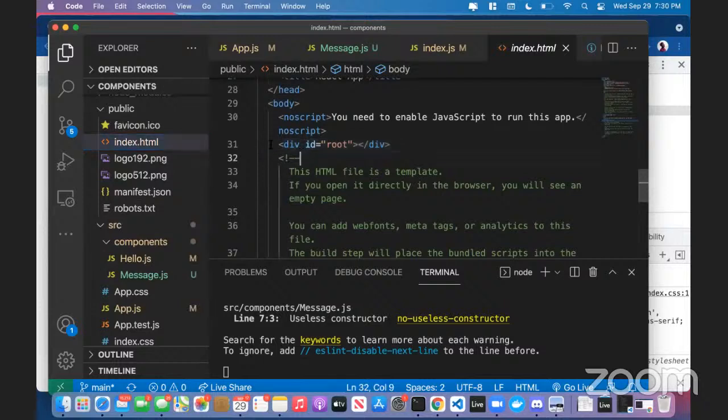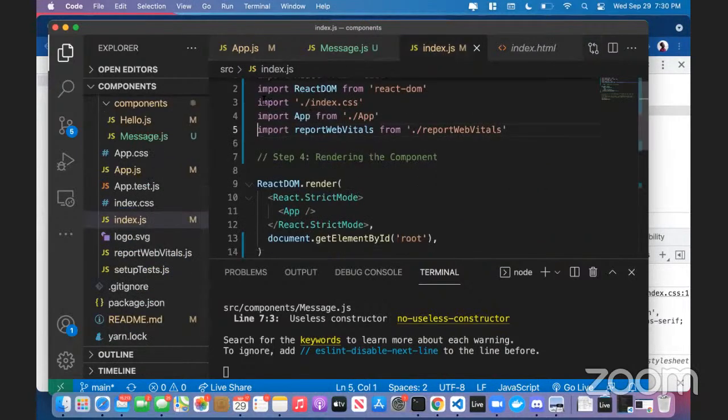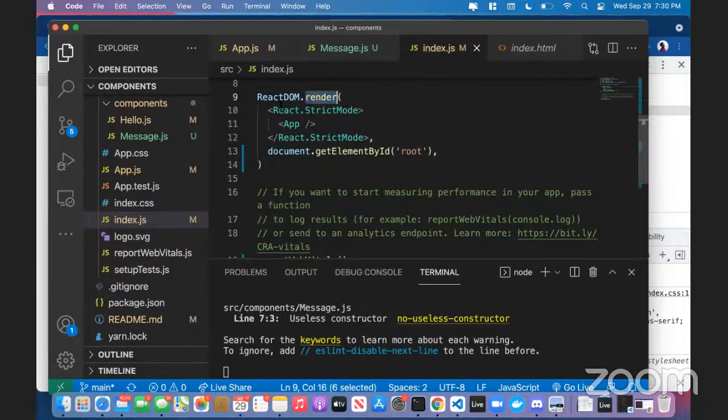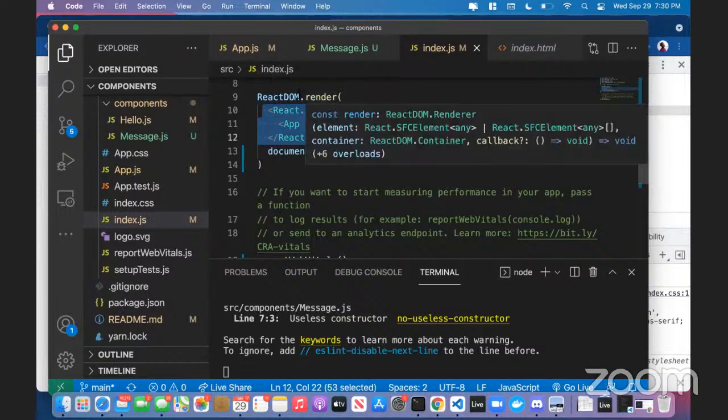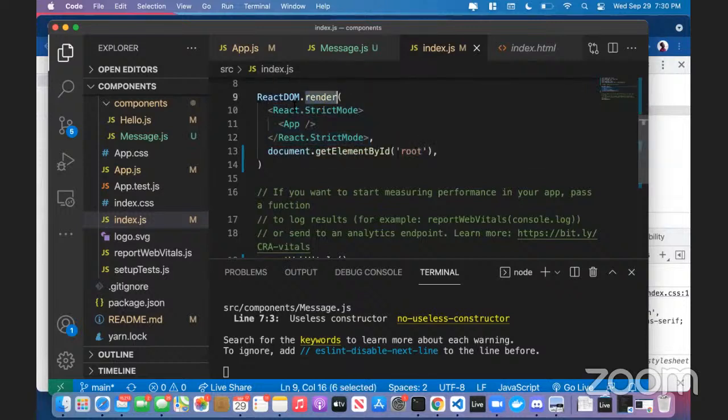The way it does that is it creates this div with the ID of root. That is what the index.js says: hey, React DOM, I want you to render a new React app into this div called root. So find this element that I call root and then use whatever React DOM magic you have to render the HTML that's being defined from these various components that we are mentioning here. More specifically, the one we care about the most is this app component.